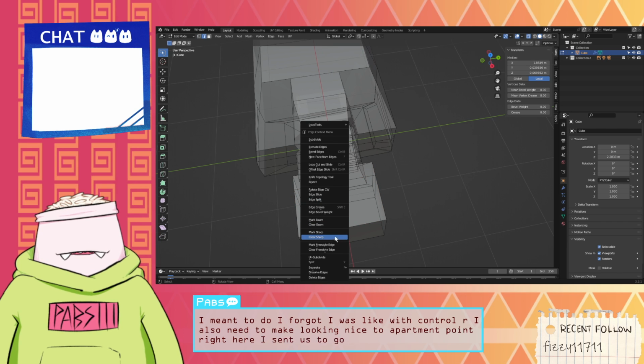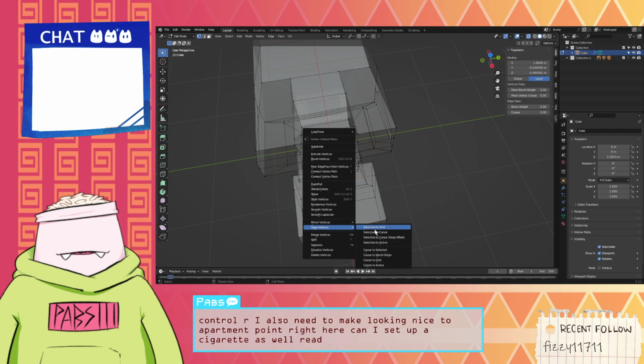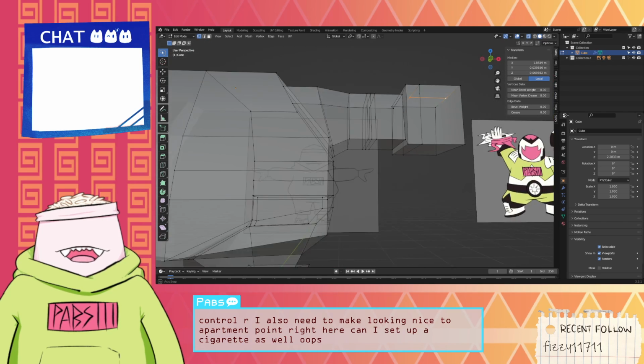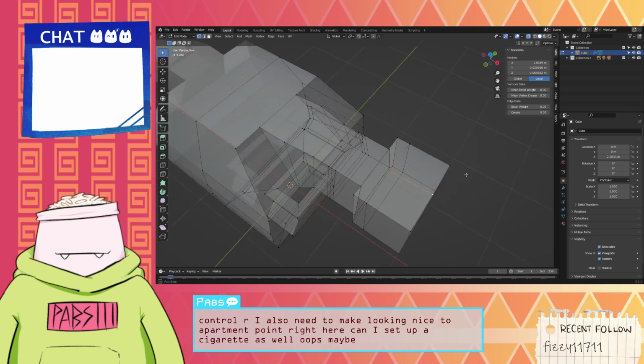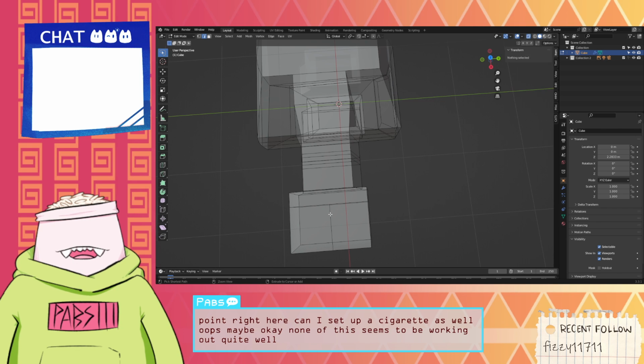Can I snap this to grid as well? Hang on. Snap the grid. Oops. Okay, none of this seems to be working out quite well.